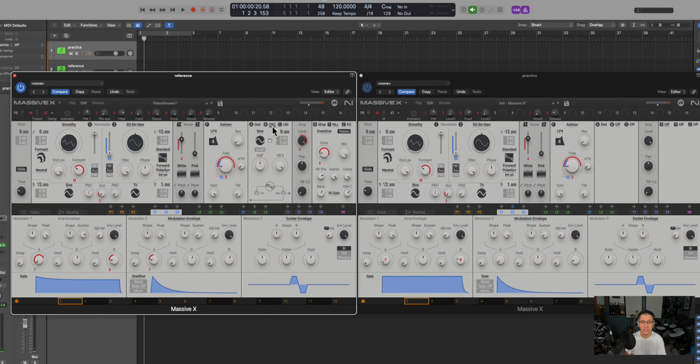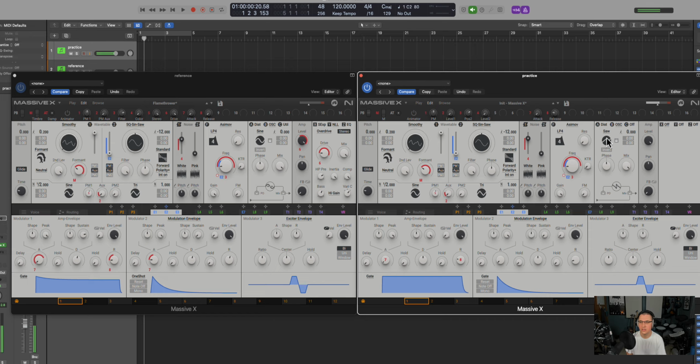Then we have, I guess, another oscillator added, just stacking on more oscillation. It looks like it is a sine wave. Mix is 100%. And then the phase is there. There must be some routing changes, so we'll see that later.